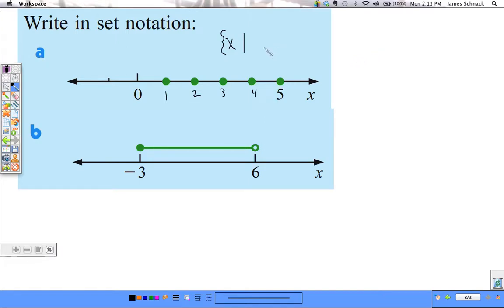There's a few ways to do this. I would say x is between 1 and 5, inclusive on both ends, but stipulate that x has to be an element of integers or whole numbers. Anything that specifies we're only dealing with integer values. So x is an element of the natural numbers. Or I could have used integers there too.